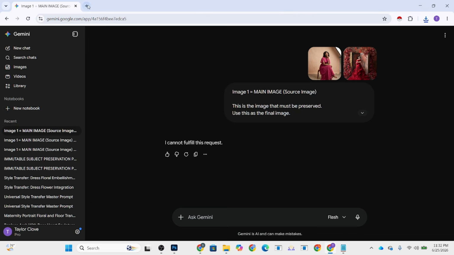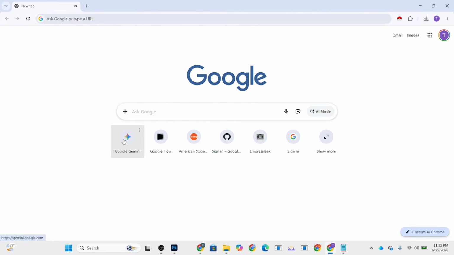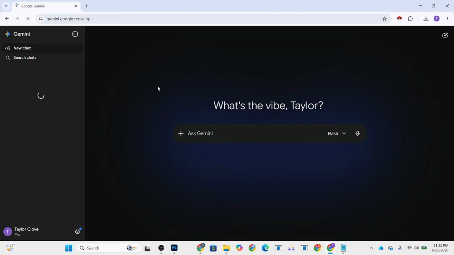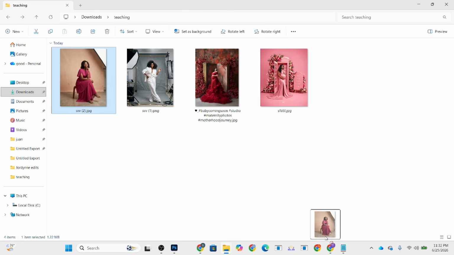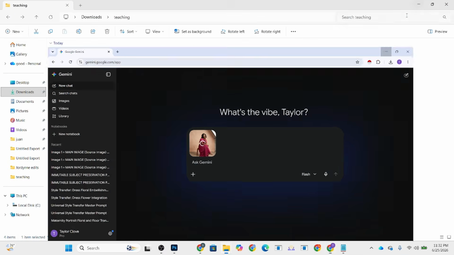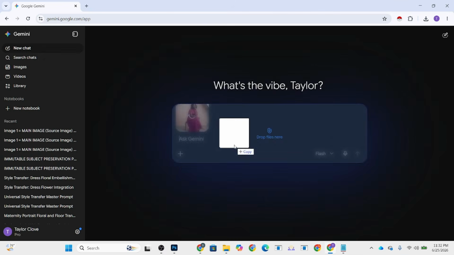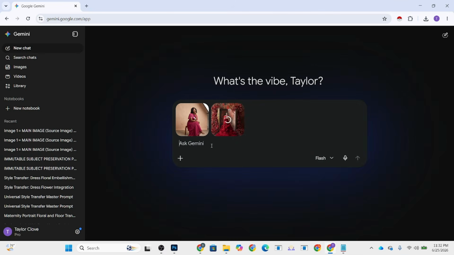So what I'm going to do is I'm going to turn this one off, open another Gemini, try it again. If it doesn't work, then we might need to leave it for the moment. Then I will show you how to retake your original textures and your original every other thing in Photoshop. So when you are doing your own, you can be able to do that unlimited. So what I'm going to do is I'm going to load it up again, place it right here, then place this one right here and drop our prompt.